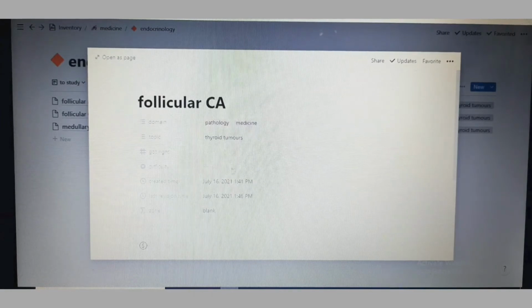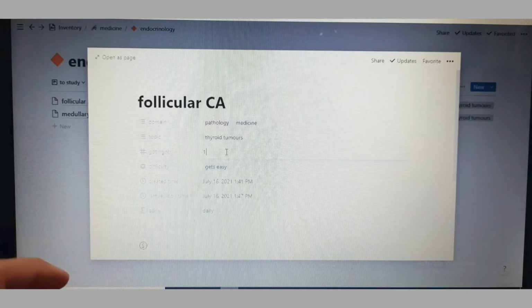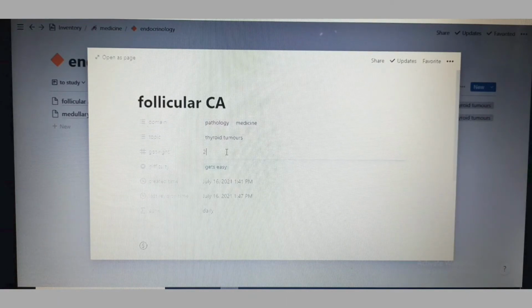So once I tell it how difficult it is, it tells me, okay, it's a daily card because I have not even gotten it right once. But let's say I've gotten it right. So I've studied this today, tomorrow I'll revise it, and I got it right once, and it still says daily, so it will show up in my daily cards set, the set of cards I have to do every day. The day after tomorrow as well I will do it. So let's say I got it right twice, it's still daily. The next day I still do it because it's still a daily. Now I got it right thrice.